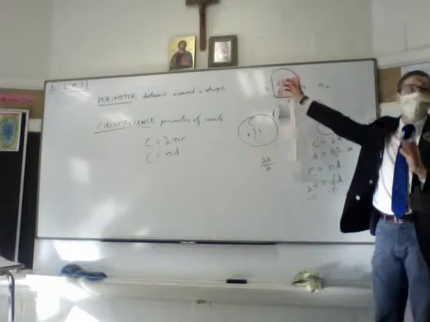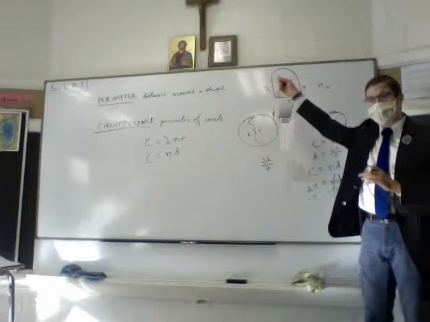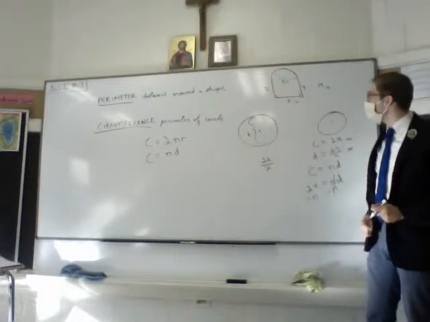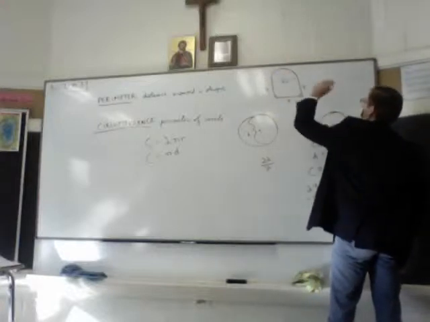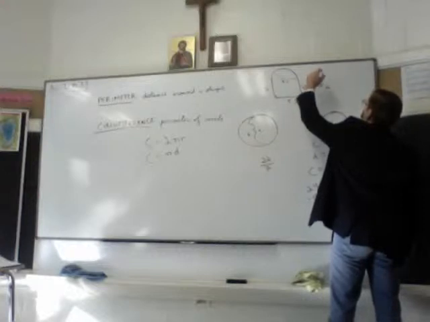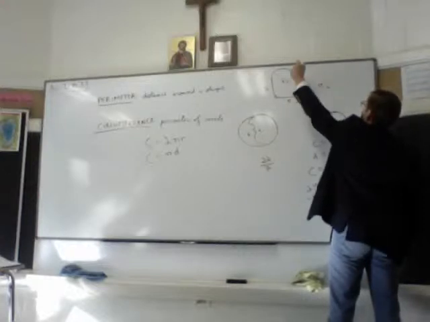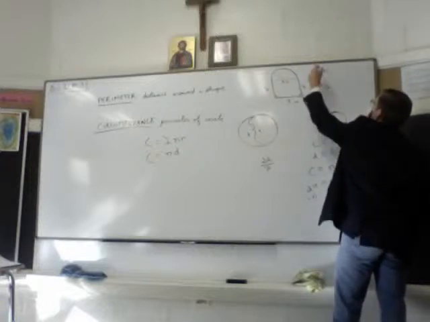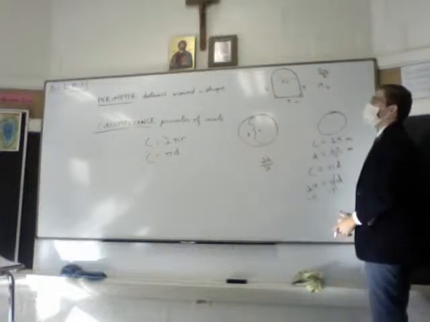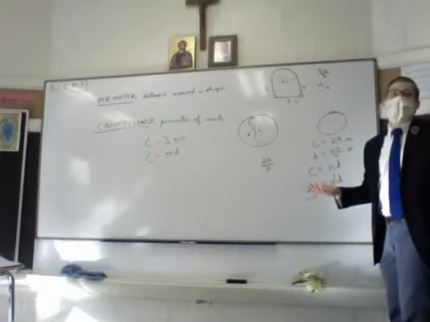Now that's not part of our perimeter because it's on the inside. We're only measuring the distance around the outside. But it is the diameter here of this semicircle. So to find the circumference of that semicircle, what are we going to do? Multiply by 5. Right, we're going to do 5 times pi, and then what are we going to have to do? Divide it by 2. Okay. And then we add these together.